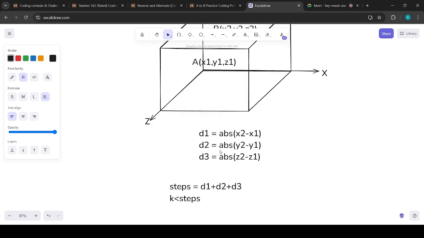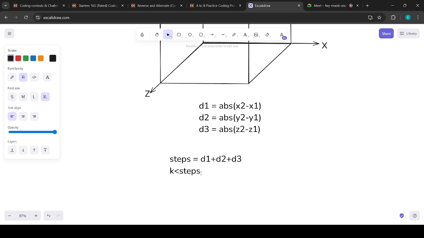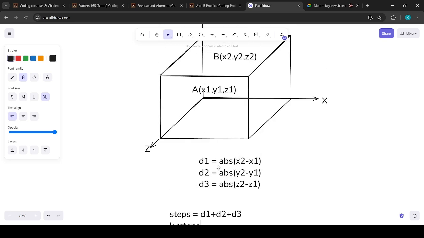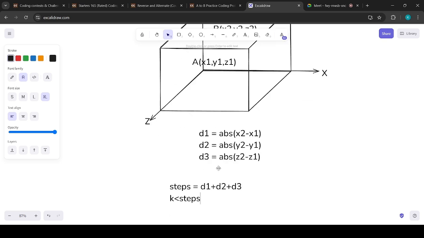So we have to find how many steps we can go in one direction.